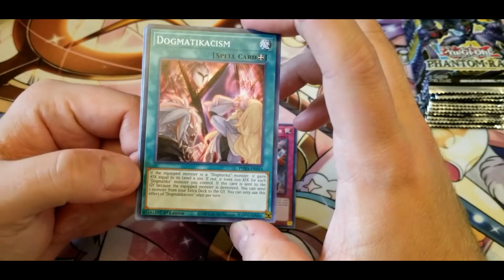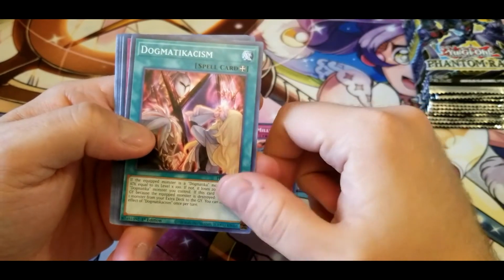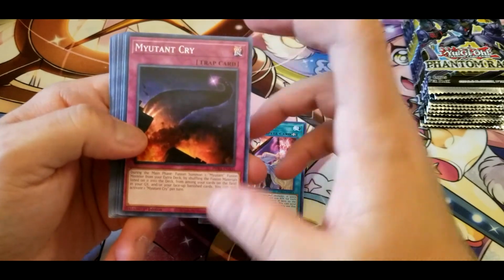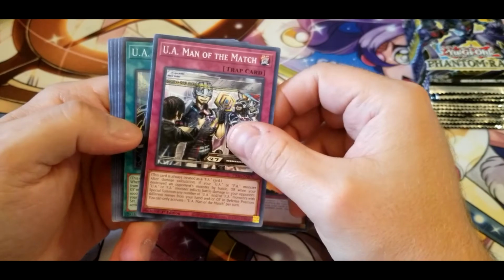I mean, overall, that doesn't seem like it's too bad. In fact, you could potentially give a monster minus 1,000 attack, which is a hefty amount. Mutant Cry, and another Man of the Match.